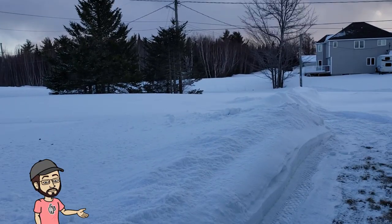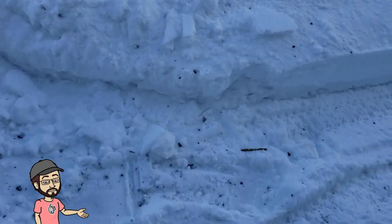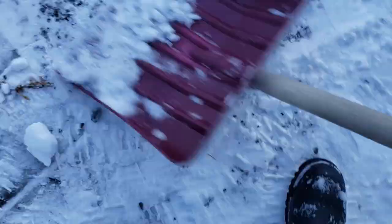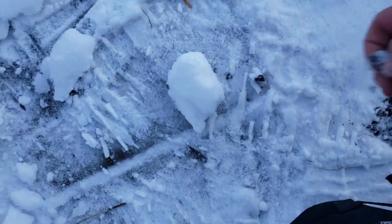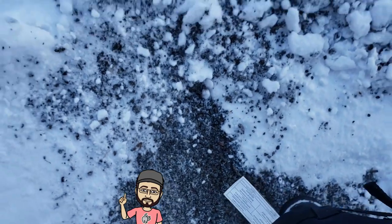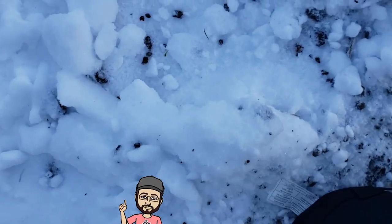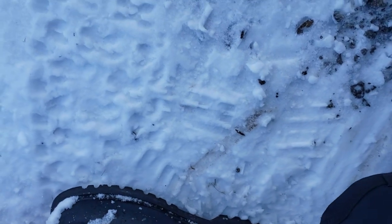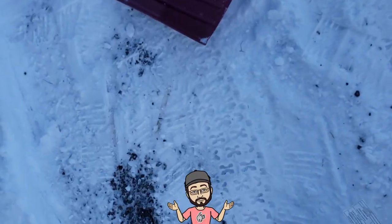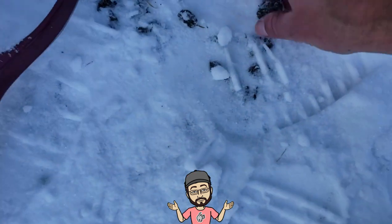This is bad timing — we got a ton of snow last night and now I need to collect some rocks. I've got a little spot here and I'm going to see if I can find something half decent. Everything's looking pretty small. I really don't know anything about rock tumbling at all — I probably should have done a bit of research first. I learn by trial and error, that's how I learn most things. Oh, there's a nice big one there. Alright, we'll start with these little guys and see what happens.